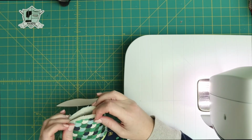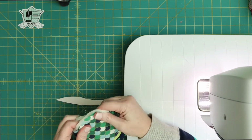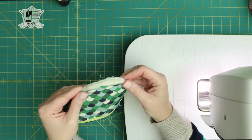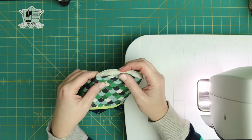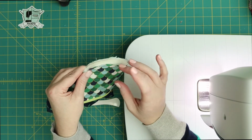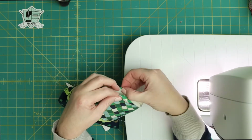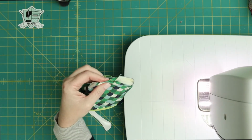The next thing you need to do before we go ahead and finish turning the bag all the way, you have two choices. This opening you can hand stitch closed, or you can machine stitch closed. I personally like to machine stitch closed, and I usually, if I'm working with softer fabric, I will go ahead and just turn it under like this a little bit. And you're gonna need some pins.